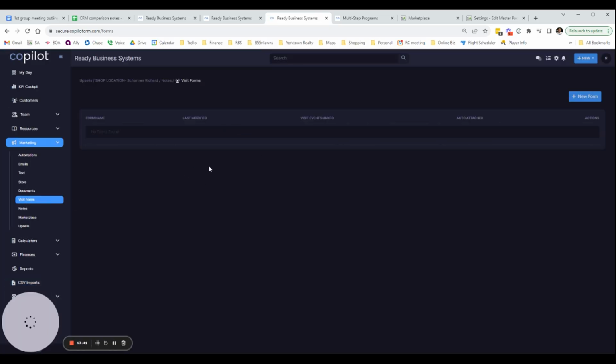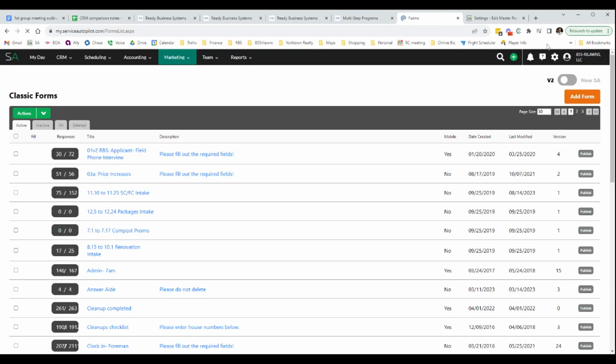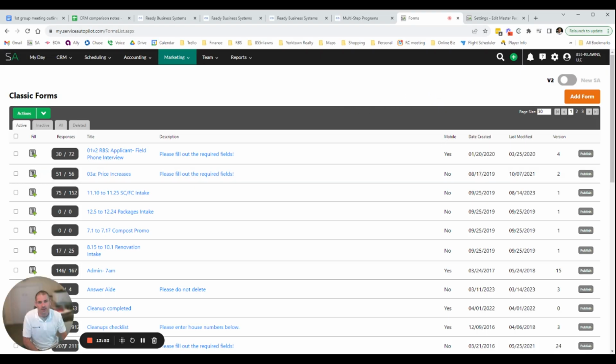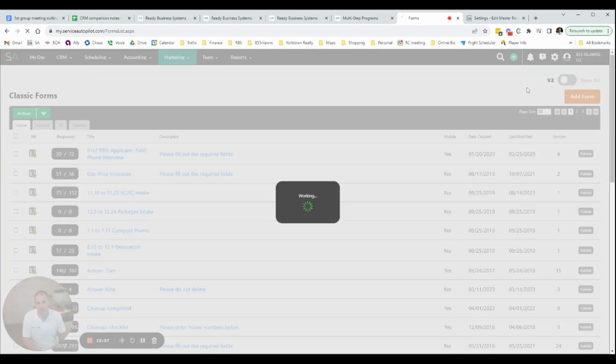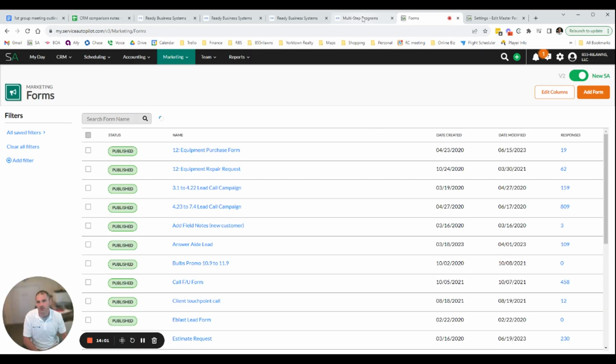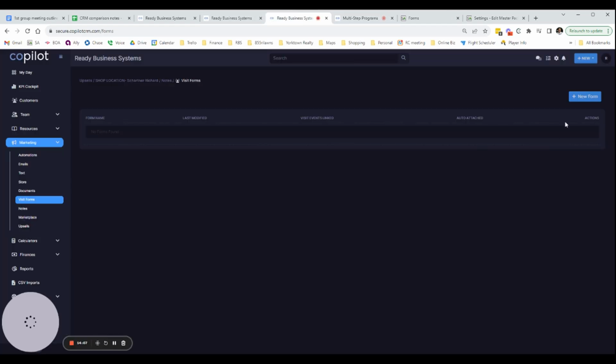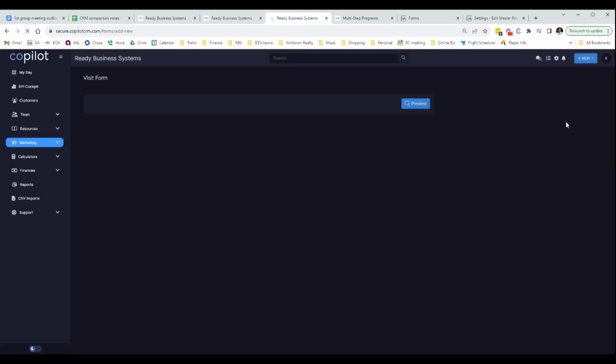Visit forms. Okay. So forms, cool. So obviously we have forms in Autopilot, and honestly, I think they're pretty good in here. You know, Autopilot has its good and its bad features. And they have an old version, new version, V2. And honestly, the V2 forms are pretty nice now. There are some shortfalls here, but generally they're pretty nice forms. And they work pretty well. So let's see what happens here. New form.